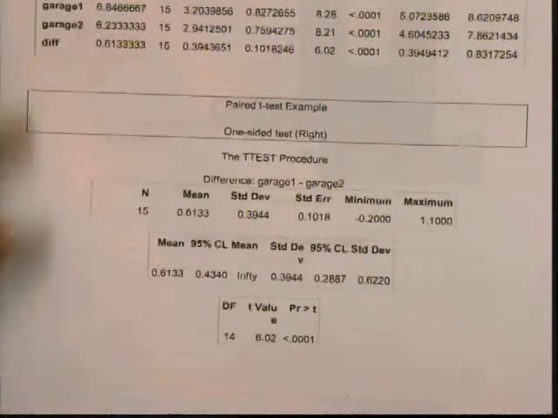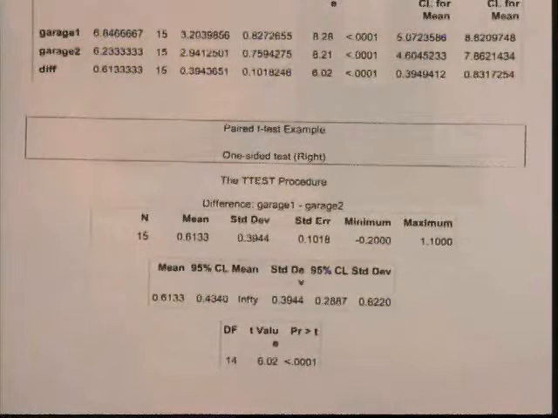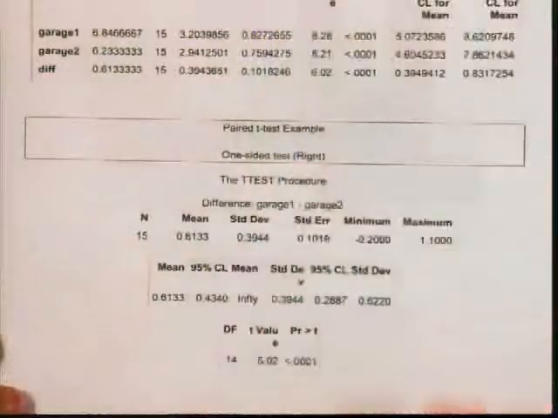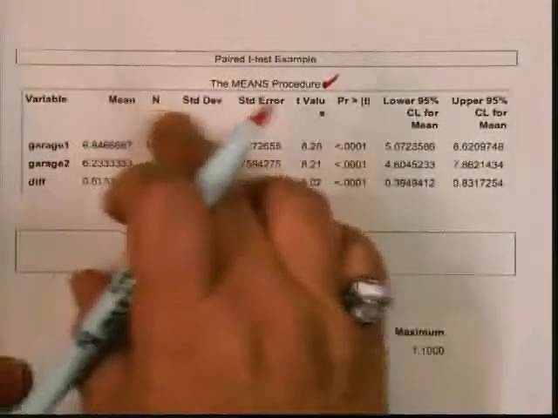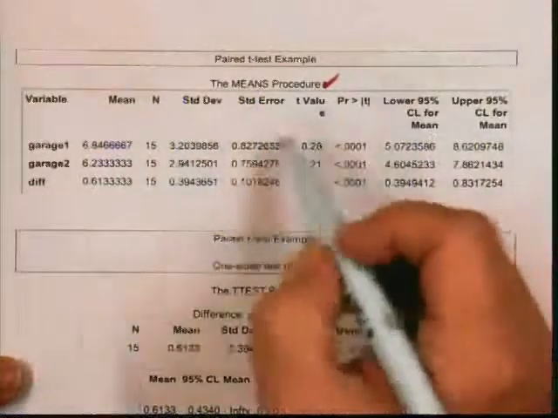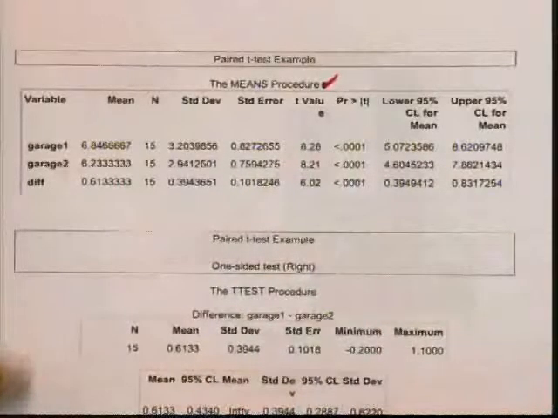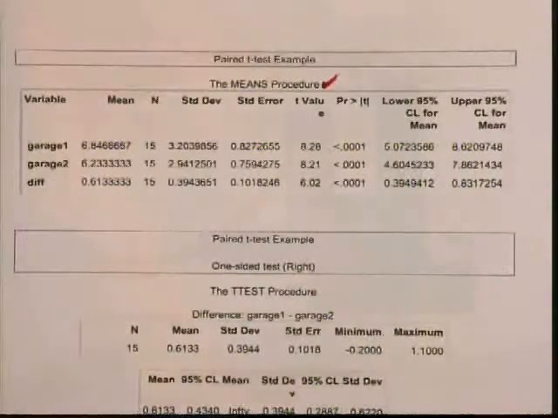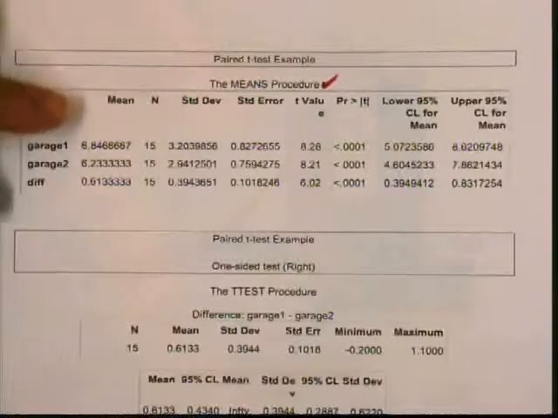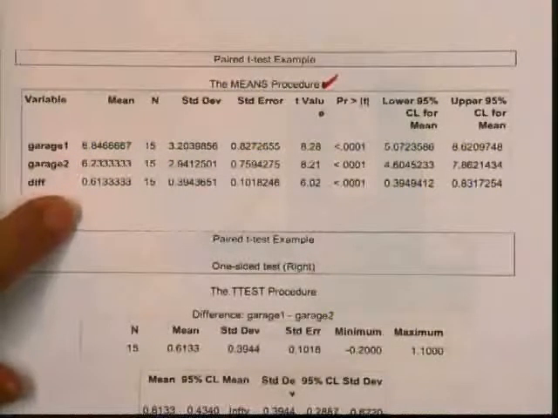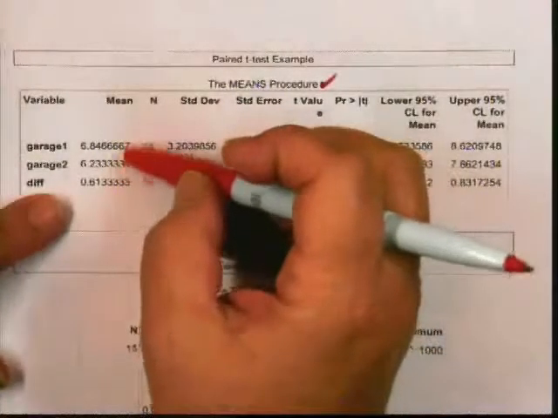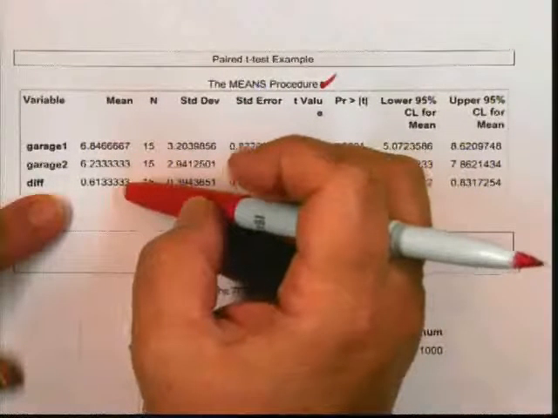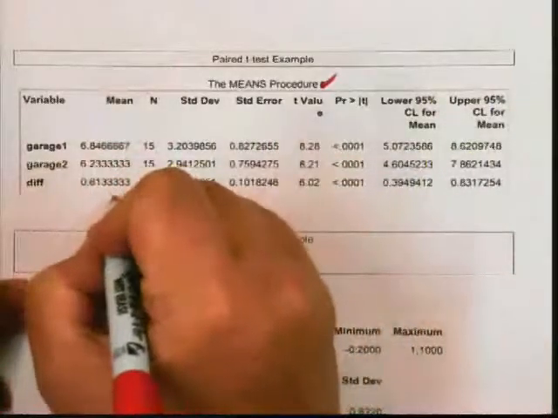Third sheet of our handout. All right. It says the means procedure up here at the top. Okay. I got the information I requested in the order I requested it. There's a little bit of a formatting issue there from when I dropped this into Word. Okay. So I have the means for both garages and the difference between them. It is the case with paired data that the difference between these 2 means is D bar. This last line down here, this is D bar.